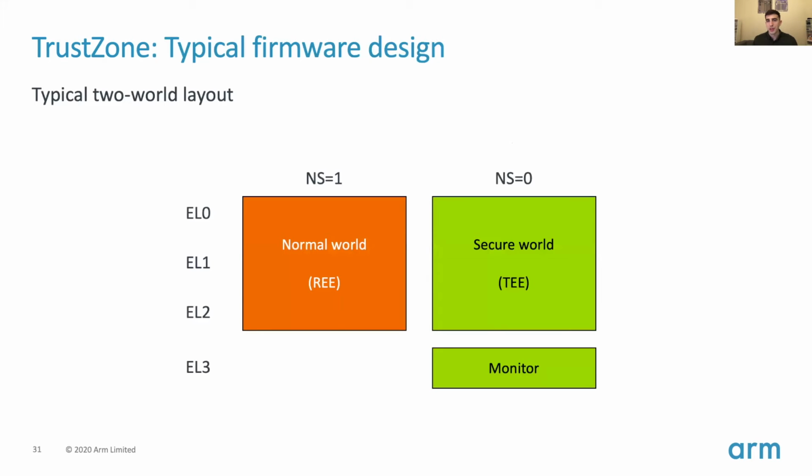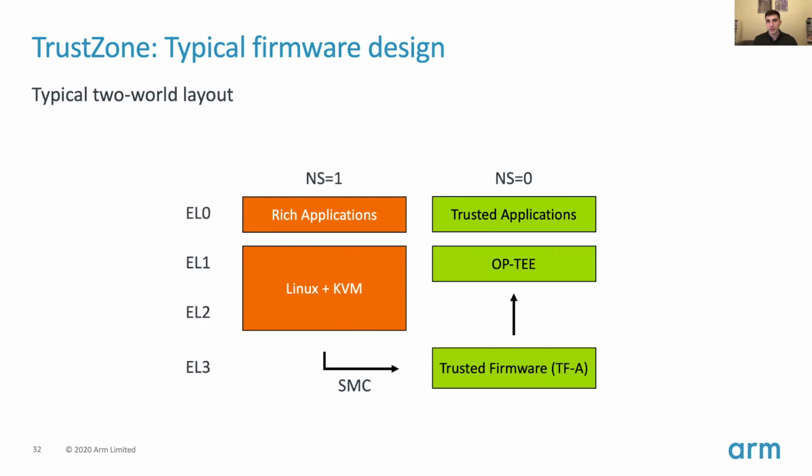The NS bit allows for a coarse sort of context switch called a world switch between the so-called secure and normal worlds. Secure monitor firmware running in EL3 switches worlds by stashing some processor state and then flipping the NS bit. The normal world, which runs with the NS bit set, can't access the secure physical address space. The normal world hosts a rich execution environment, and the secure world hosts a trusted execution environment.